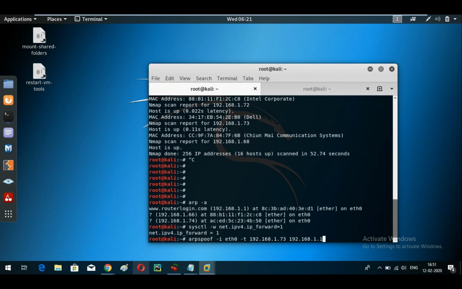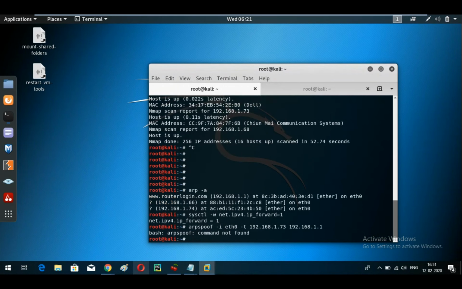So what is happening here? Whatever message there is from the target and router, it simply asks for. Okay, this command is not found, so I have to install it.